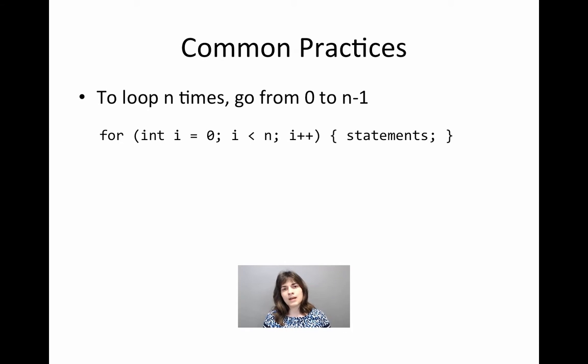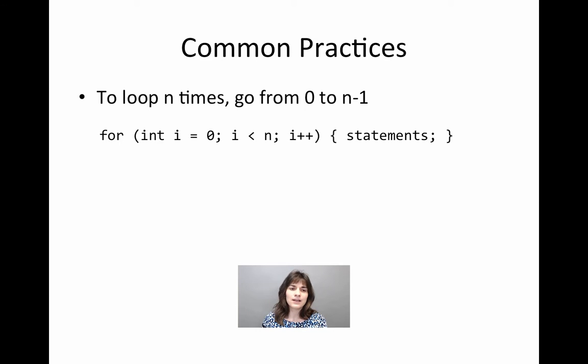It is common practice, when we know that we're going to execute a loop n times, to start the initialization of the variable that will be counting the number of times we're executing the loop from 0 and set as limit number n strict. In more detail, take a look at the statement on the slide.